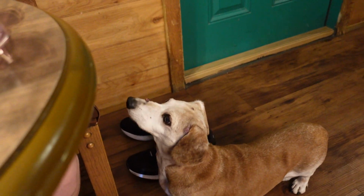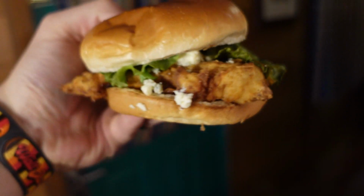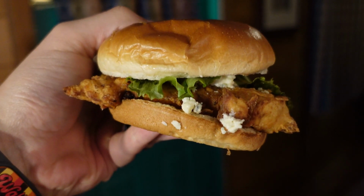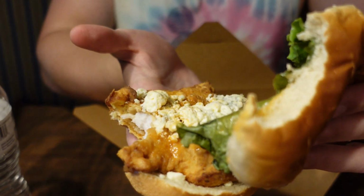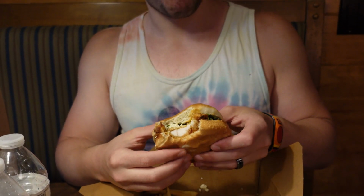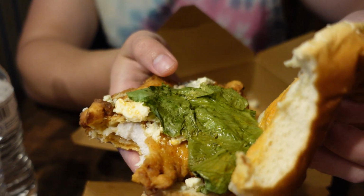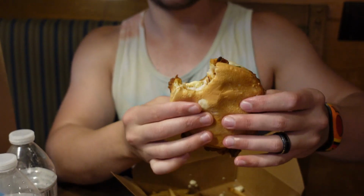Whoa, good catch. Now, Sam, my heart was leaning towards pulled pork, but your chicken was so good earlier. Yeah, no, the chicken that was on the breakfast sandwich was amazing. This is the buffalo chicken sandwich. Look at all that blue cheese. Is it spicy? I feel like I was imagining that it was going to be drenched in sauce. Yeah, so it looks like sauce on top. And actually, look, there's sauce on the bun. And then they got blue cheese.